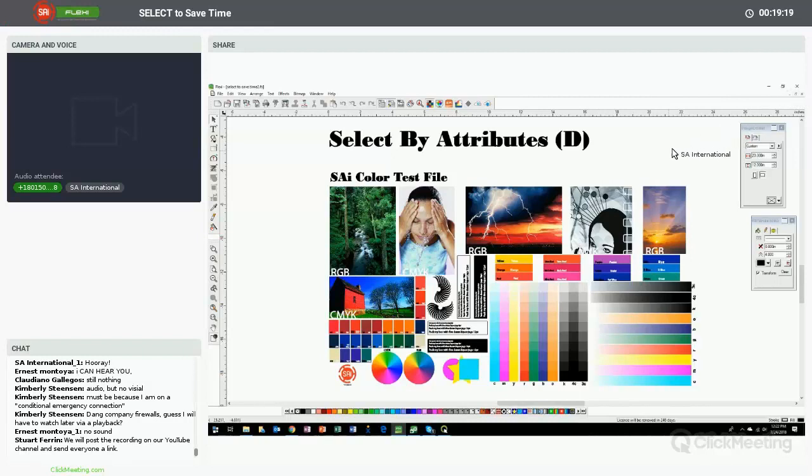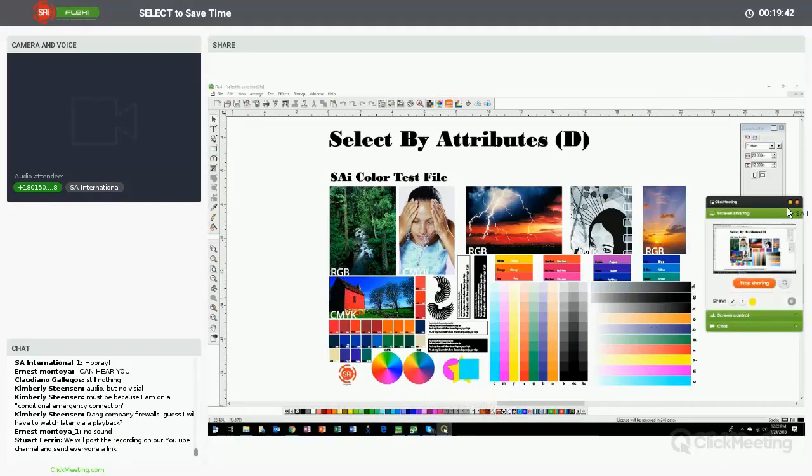So hopefully that will help out in being able to now choose or select by attributes, as well as select by all of those attributes, color, as well as whether it's a bitmap or anything along those lines. Will hopefully save everybody just a little bit of time. So that's really all that we were wanting to go over, just about a 10 or 15 minute video on the actual select by attributes.